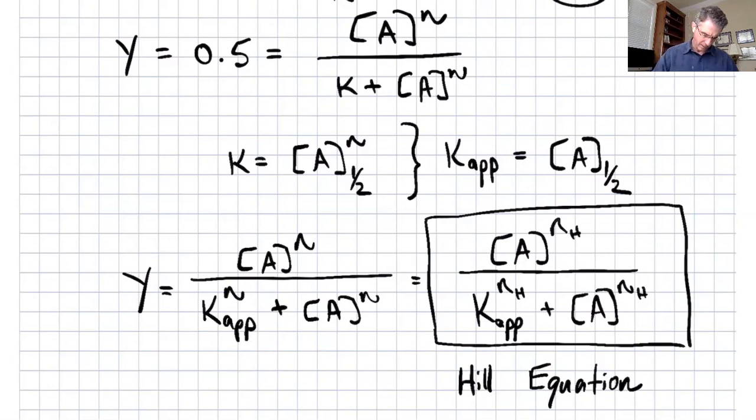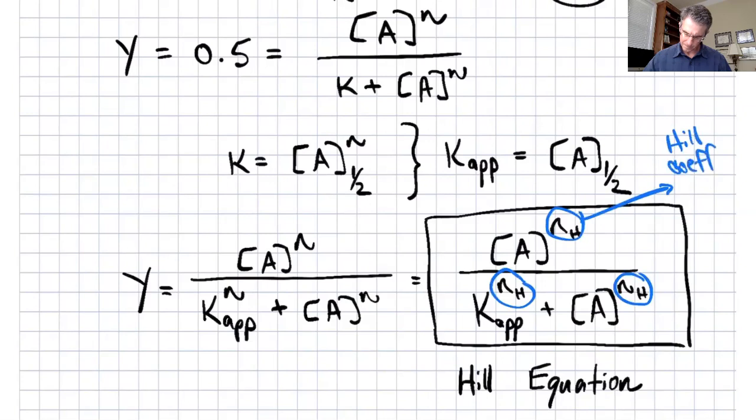The other thing you should note from this equation is my addition of that little sub h. It's the same exponent, but I put the little h on there because this exponent in this equation gets a special name. It's known as the Hill coefficient. It's a very important parameter in thinking about molecular allostery and ligand binding in systems like this. So the Hill coefficient tells you some really important stuff about a system like this.